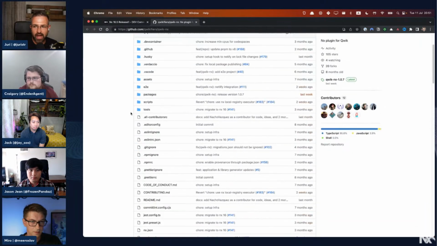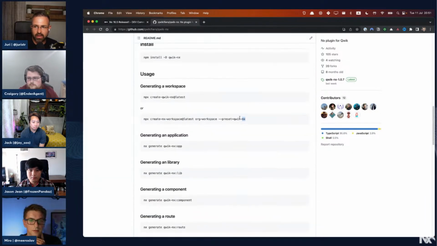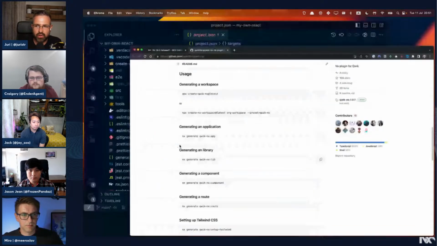And so up until now, just for people to have some context on this, you usually needed to publish your package on NPM, and this is your NPM package name, and then you could instantiate that workspace via create-nx-workspace and passing that preset, right? But usually what you see, especially if it's more of an ecosystem kind of setup, they want to brand their own CLI. So rather than going through something like this, they want to have something like this, where they brand it with their own setup basically. And so that's what we started doing, right?